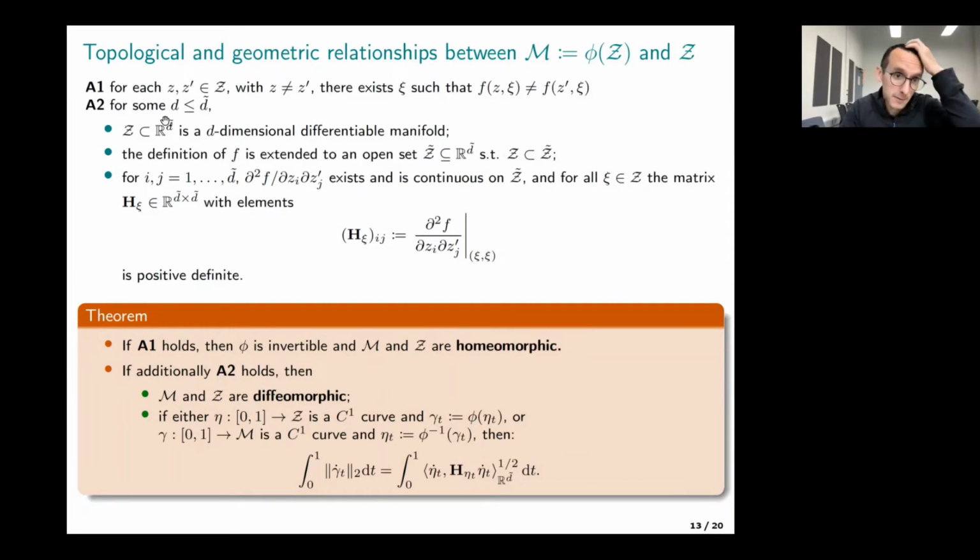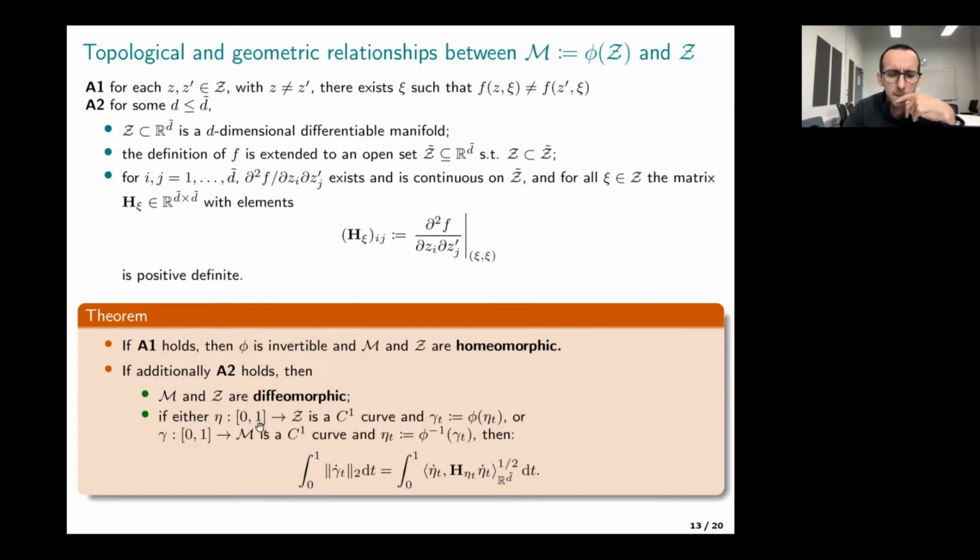Oh, and sorry, I should have explained. Under this A2, specifically, we're assuming that the latent metric space Z is itself actually a differentiable manifold. Okay. And we can say even more than that. It turns out that we can say something about the relationship between the geometry of M and the geometry of Z in this setting of A2.